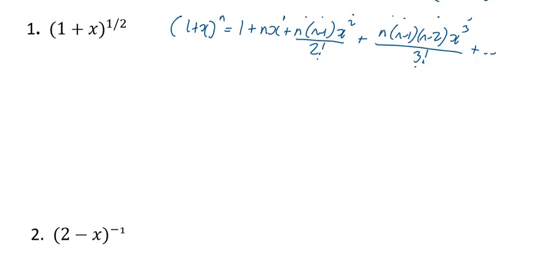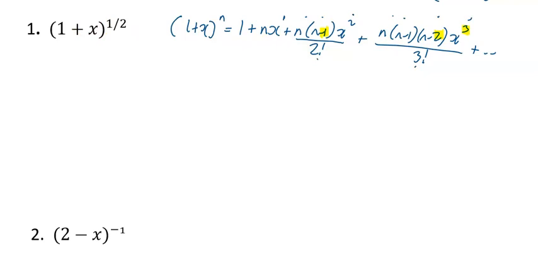Another thing which makes it a wee bit strange: you go as far as n minus, you have multiplying here. First one is n times x, next one is n times n minus 1, and this minus 1 is always going to be 1 less than the power here. The thing that's being taken away is always 1 less than this power. Likewise, in this one you have n times n minus 1 times n minus 2, and again the last thing that you're taking away is always 1 less than the power. So a couple of things to help us get through this.